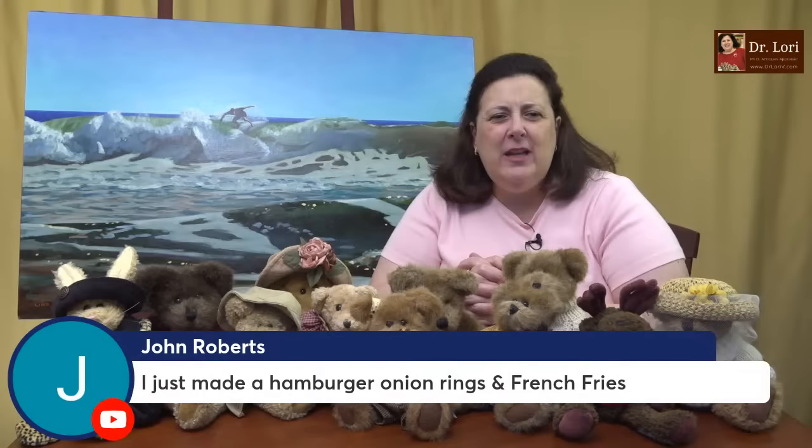Is McCoy pottery valuable? A lot of people like McCoy — it's a very good American look. McCoy is a type of pottery associated with the mid-century modern, though it has more of a country feel. It's introduced in the early decades of the 20th century but really comes of age in the World War II era and post-war America — cookie jars, planters, a nice glaze, pretty straightforward, nice heavy ceramic. Yes, people do see value in it and have been collecting it for a very long time. It doesn't have quite the same staying power as some others, like Glidden pottery, but McCoy is desirable and some of their lines are really quite sweet. A pretty good investment if you can get it inexpensively.